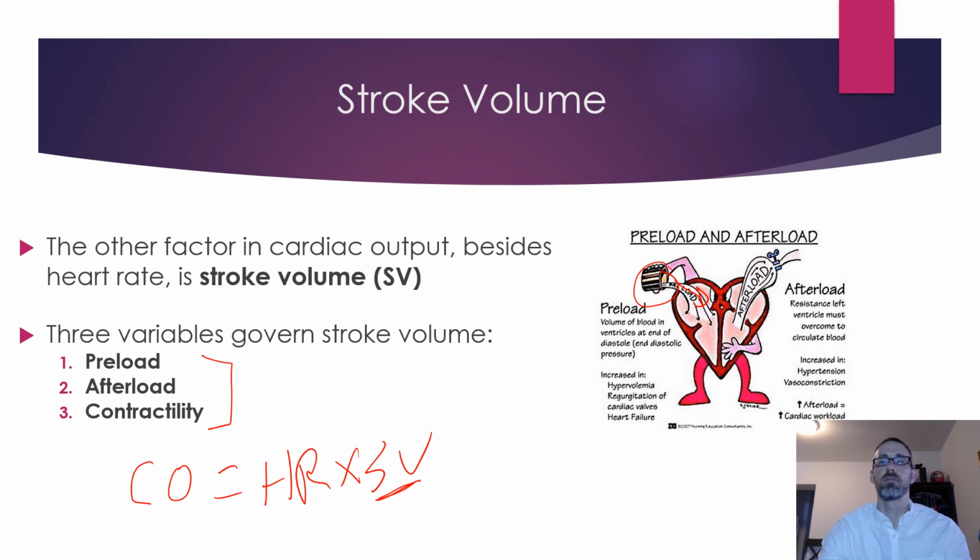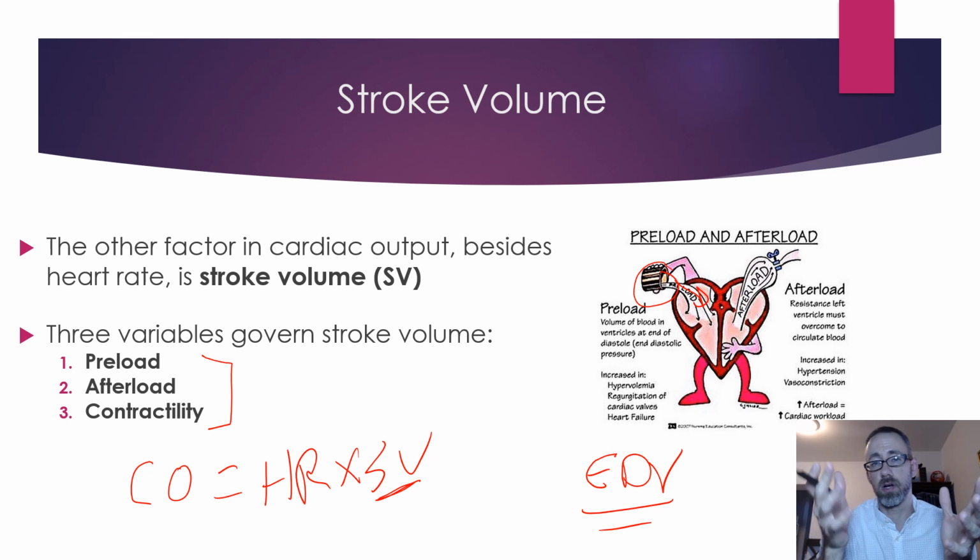And if you recall from the last lecture, that volume right before the ventricles contract is actually known as the end diastolic volume. The end diastolic volume, remember, at the very end of diastole of the ventricle, is filled up with about 120 or 130 mLs of blood in each ventricle. That's considered the preload. That's what you're loading it up with. Okay, that's the volume. So we're going to talk about how an increase or decrease in that end diastolic volume or that preload is going to affect the stroke volume.